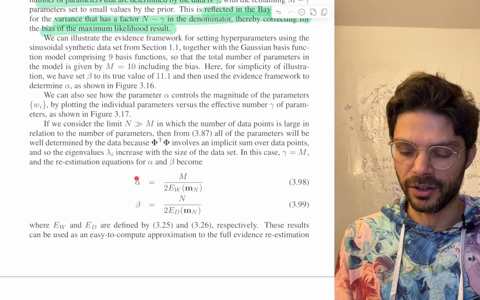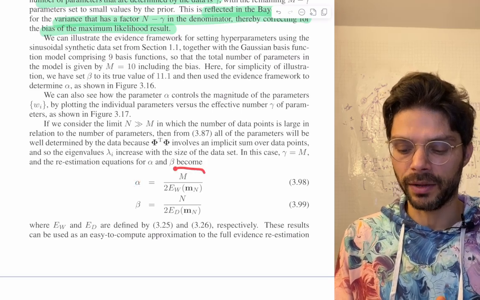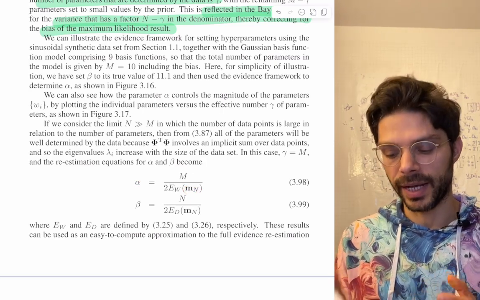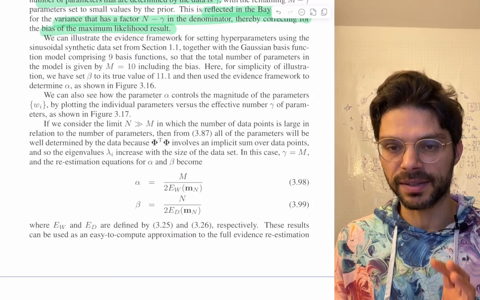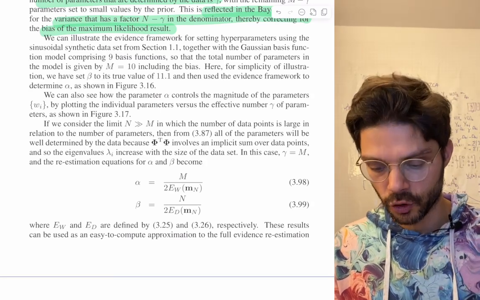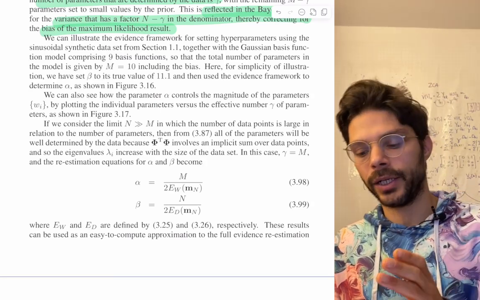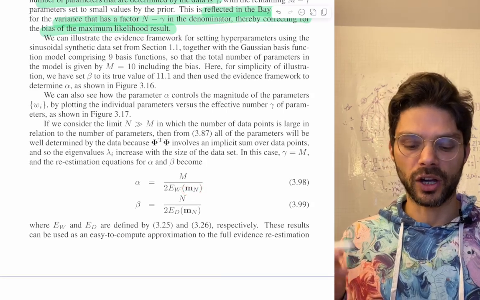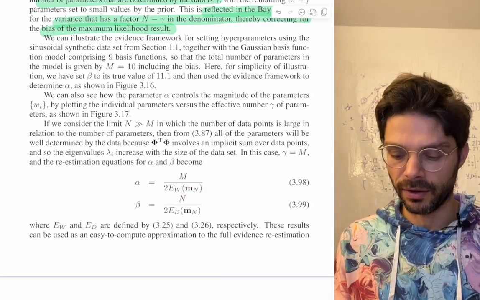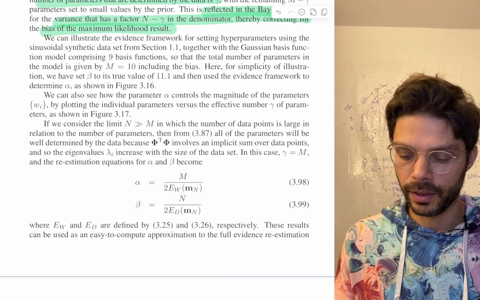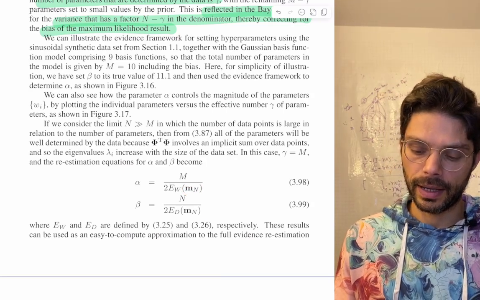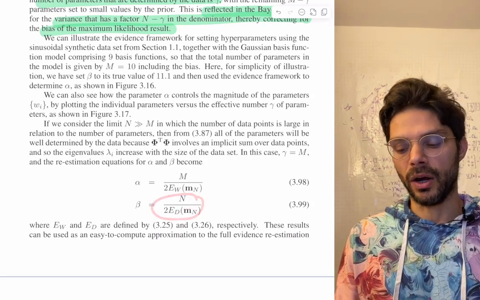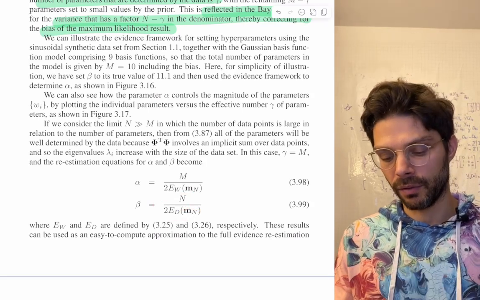You can think of 1 over alpha as kind of the variance of the maximum likelihood solution for the weights. Because in the large data limit, the maximum likelihood term is going to dominate the prior, alpha isn't going to show up in here anymore. You can assume you set it to 0 basically, or some very small value. And similarly here, beta is going to be just the variance of the residuals.